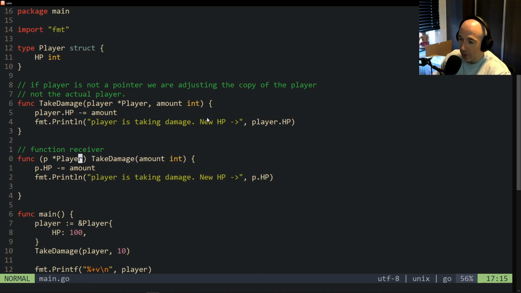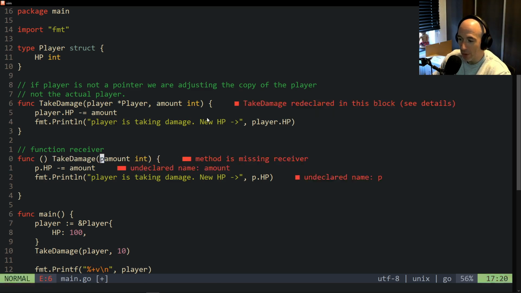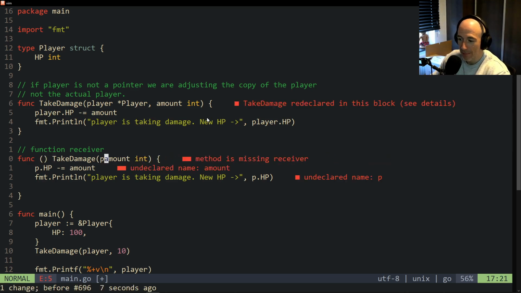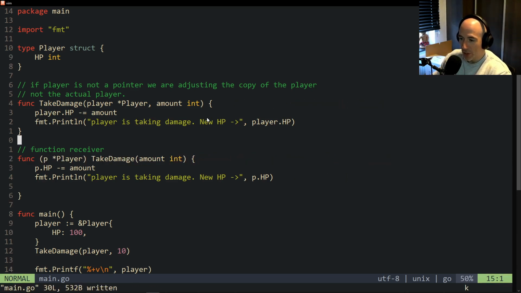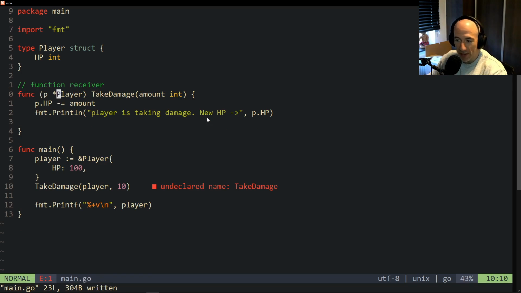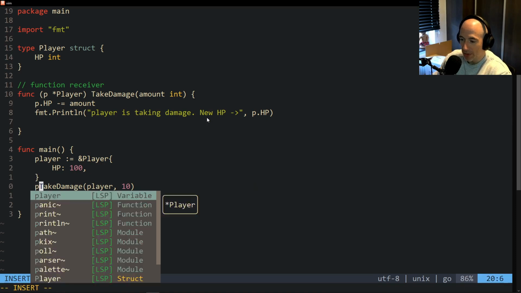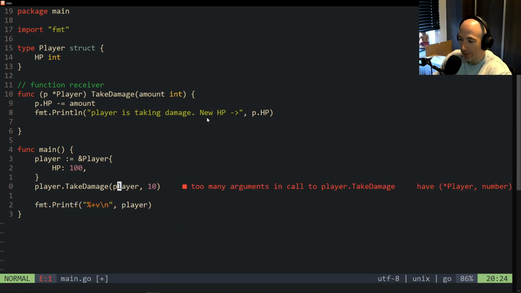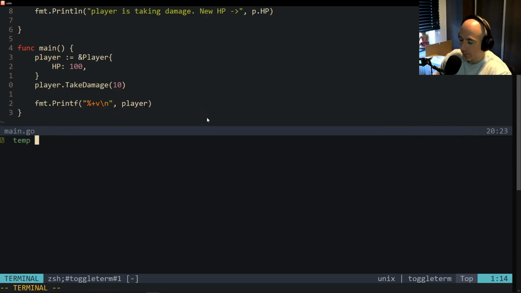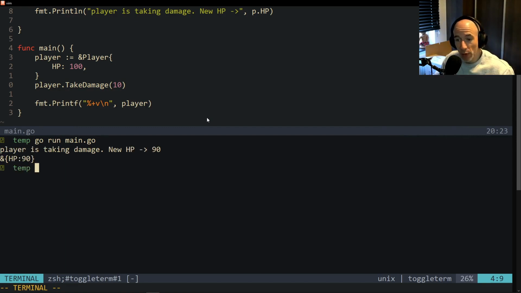Because what Golang is going to do is take this player and put it as the first argument inside of here. That's basically what it's going to do. And then we have two of the same functions, right? That's the thing. You could see that this is going to be a player here, right? And instead of doing take damage here, we could say player.TakeDamage, and we don't need to specify this player here, we only need to specify the amount. So if we run this, then it's going to work pretty fine.